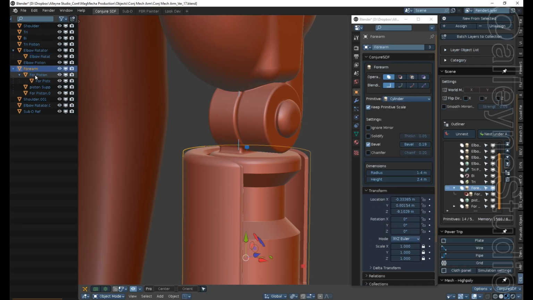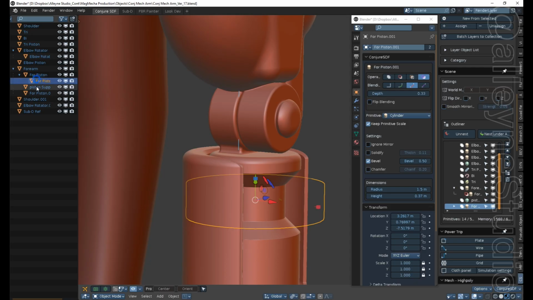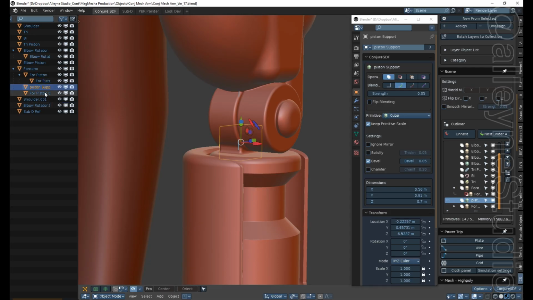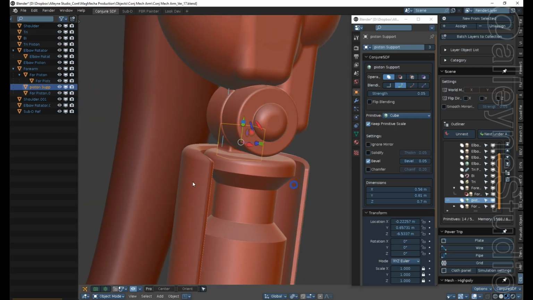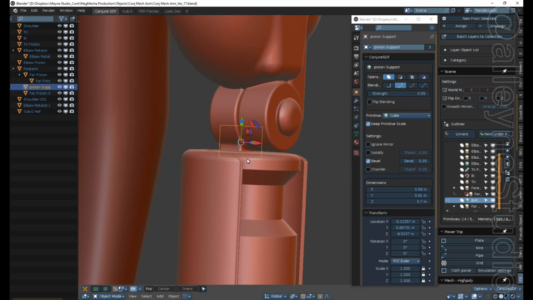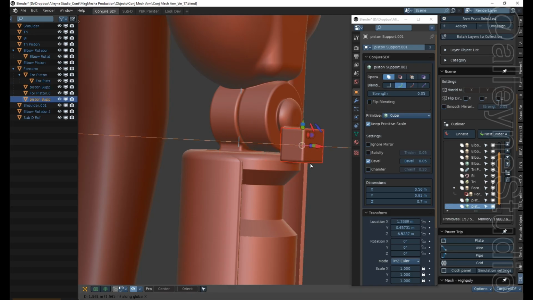Yeah, which one is it? Piston support, and this is forearm. Yeah, all right, piston support. All right, let's just grab him, and we're just going to add him up here. We'll come back to it.